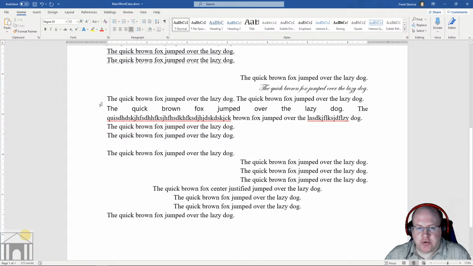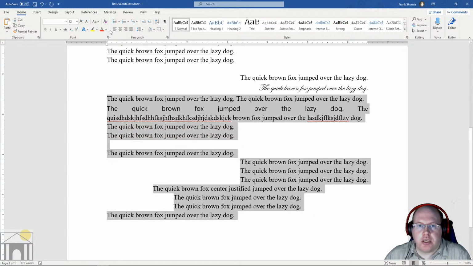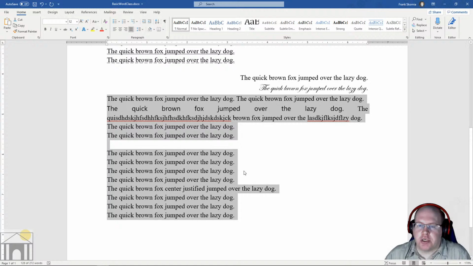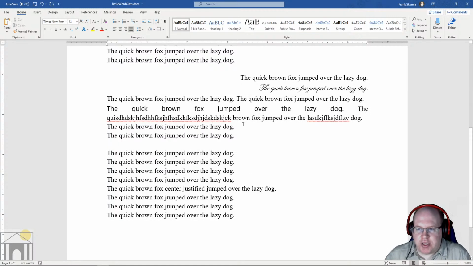you're going to get something that looks odd. If I do full justification for all of this here, you can see this all lines up really neatly, but then I get this one line that's really kind of crazy that has all of these big spaces because I have some really long words that show up on the next line.